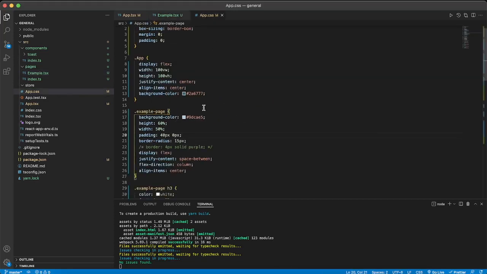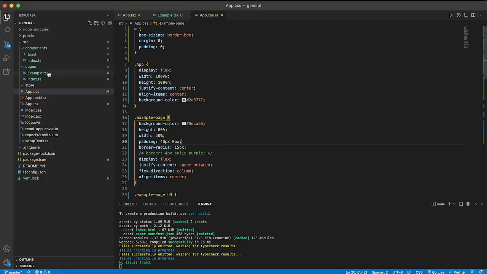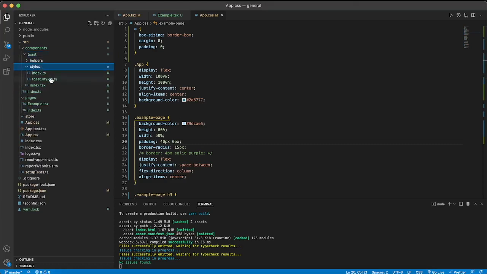Apart from that, I have some basic CSS here, the CSS for all these buttons and whatever you are seeing here. Then we have a basic structure ready to make the toast component.